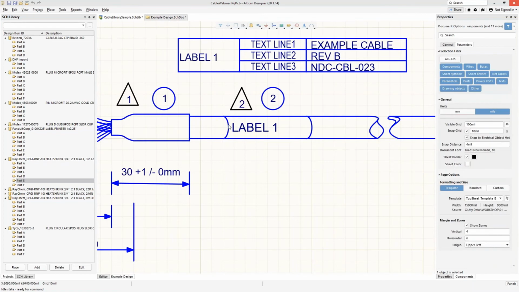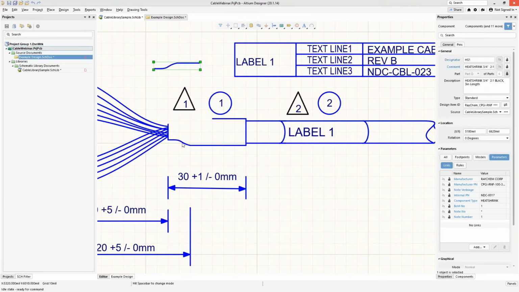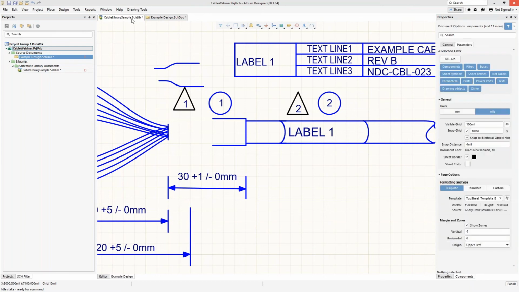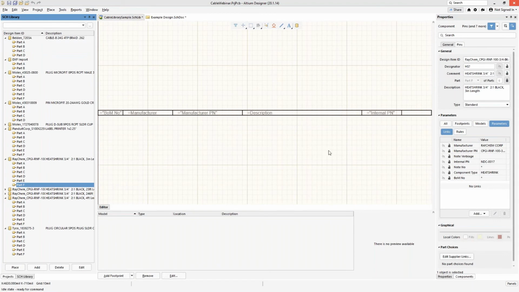So what does that look like in the schematic doc? Well, here, what we do, and I'll pull this up here, these are actually schematic parts. So if I click on this, you can see there's this designator. It is a component property. Same thing with this one. This over here, we just simply drew it in as a line just to fill it around. So these are the tricks you're going to play. So here we go. We go into part F, and then you've got the manufacturer's line item information.